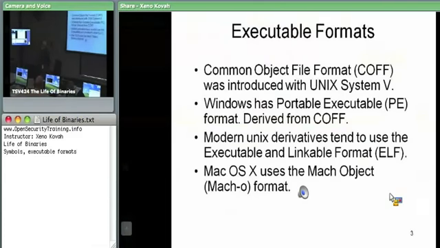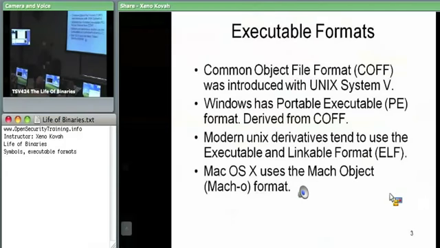So for each of those object formats, which are output by the compiler, typically they use the same binary format that your well-formed final executable actually uses. So you have different names and different structures for different operating systems. COFF, or Common Object File Format, was introduced with Unix System V. PE is actually derived from COFF. PE is what Windows uses, and that's what we're going to be going over a bunch. And then your Unix derivatives like Linux use ELF, the Executable and Linking Format.